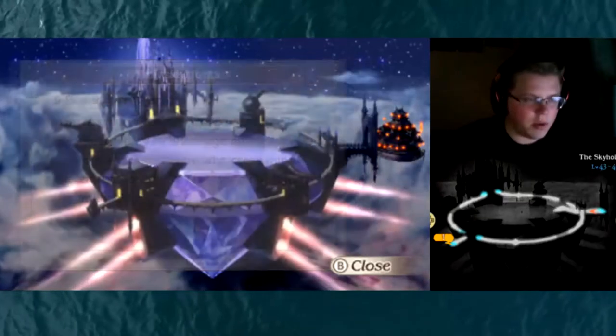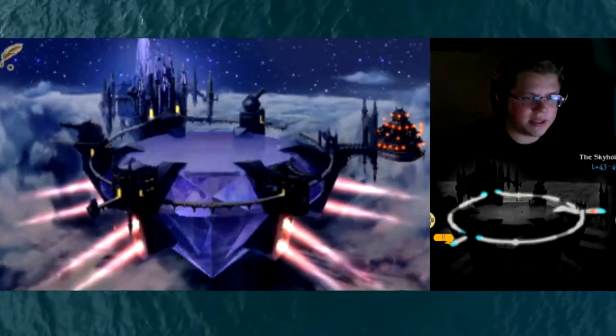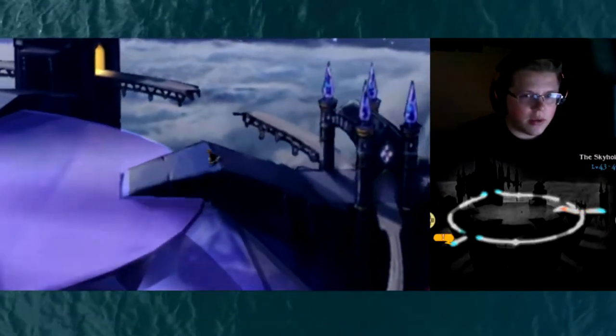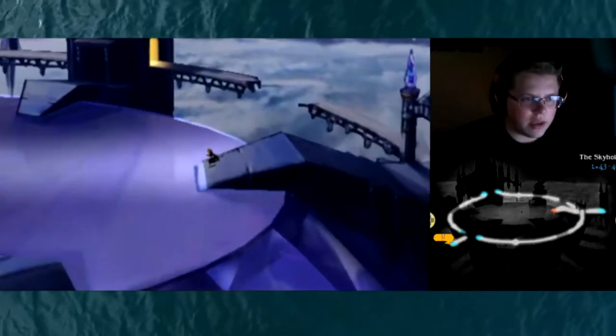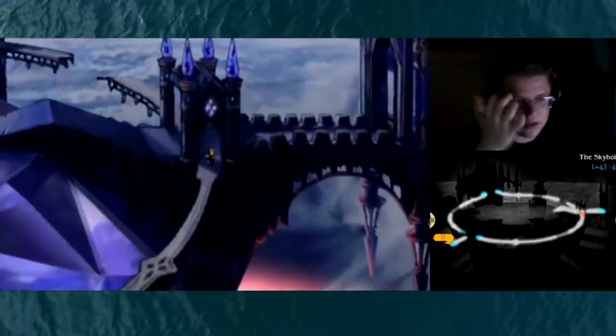Using the SP, we can break the 999. But sadly, we aren't emulators, so that's not really an option here. Can we go on the diamond? Okay, we can't actually go on the diamond itself, and we can't go that way because the bridge is broken. So this is the only way we go.